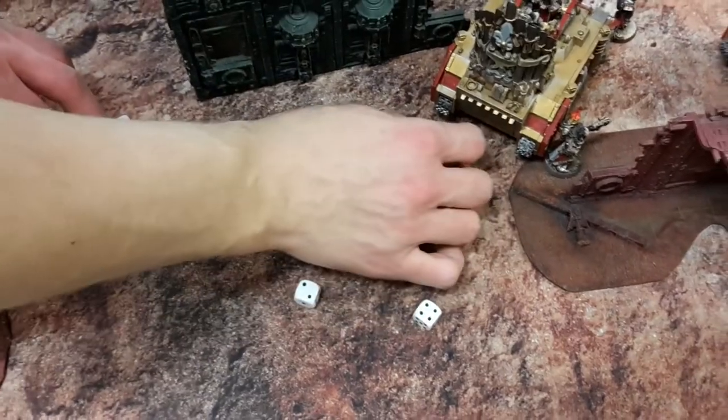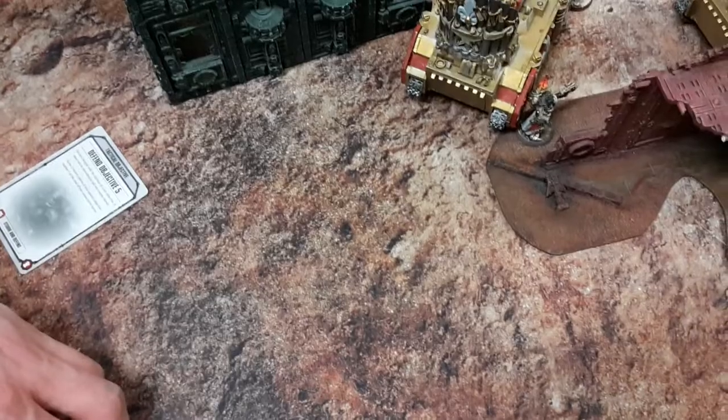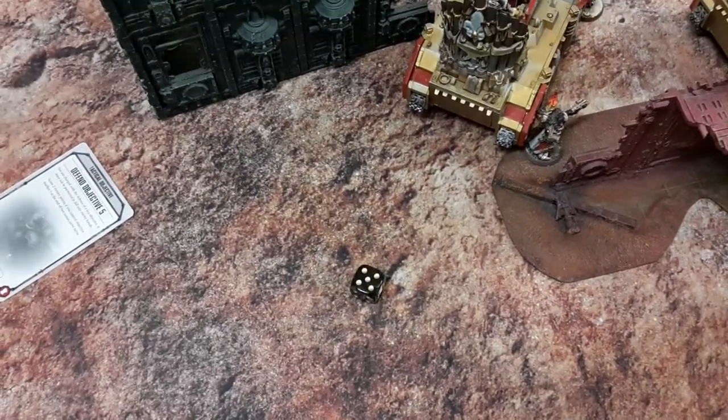One hit. Is he within 3 inches? I don't believe so. However, he only has 5 wounds, right? I think so. Something like that. I'm afraid that's going to be 5 damage on it then. Well, you need to roll wound first. Oh, yeah, sure. Good point.